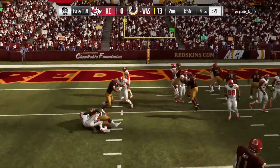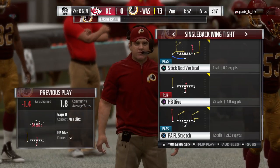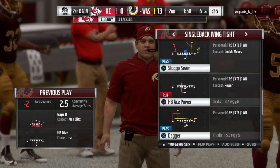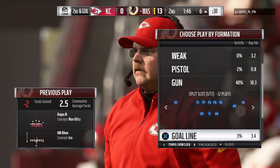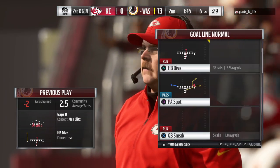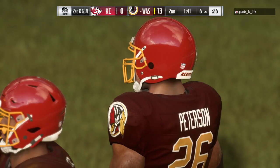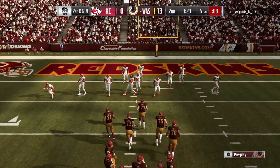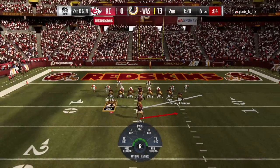They'll run with Peterson. And he is met in his tracks behind the line of scrimmage. It's a loss of 2 there, bringing up second down. I know when I was a kid, I always got real excited when I saw those lateral-type runs. But the best backs that made it happen, they put a foot in the ground and just go. That didn't happen there. That play got swallowed up. Second and goal from the 6 this time.